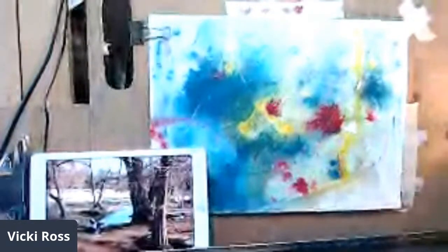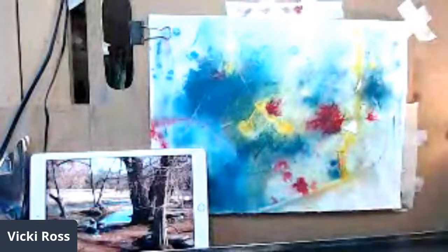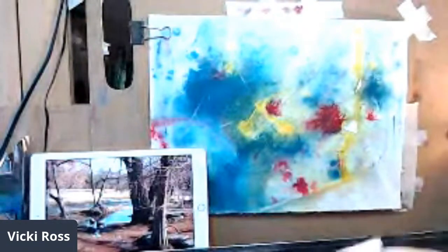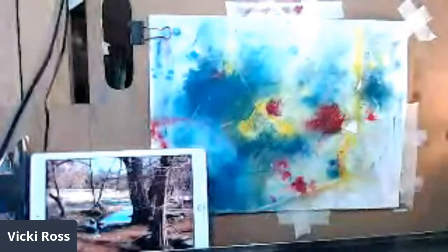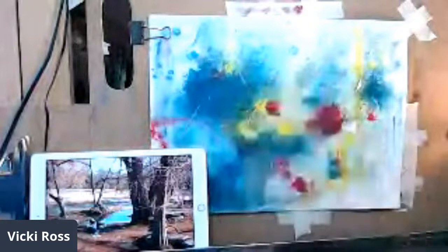This is a watercolor background that I did last winter when it was about 18 degrees outside. And I had always wanted to try it, but never had the cold enough weather. It does not work in a freezer. So what you do is you get your watercolor paper to the size you want it, and then you mix up in little jars. You liquefy whatever colors you want, and then you can either soak the paper beforehand or not. I think I did to help the color move faster.